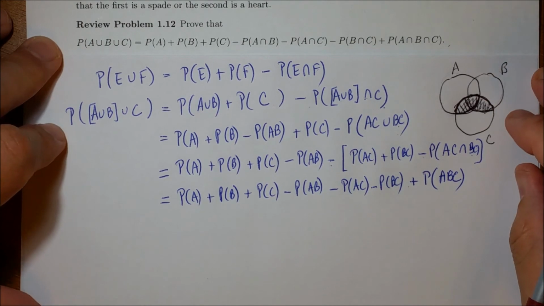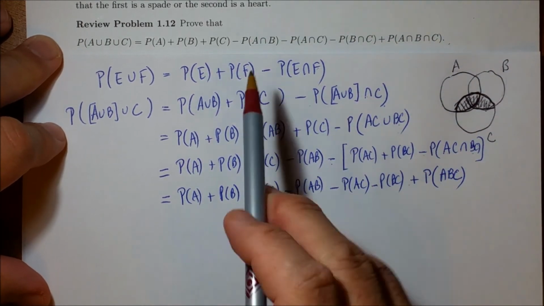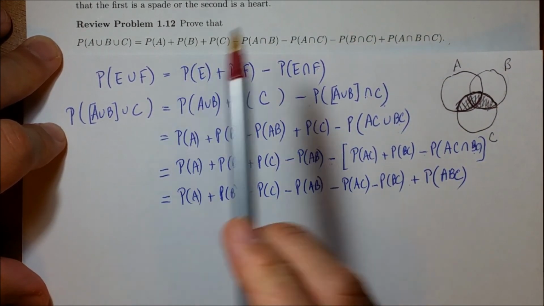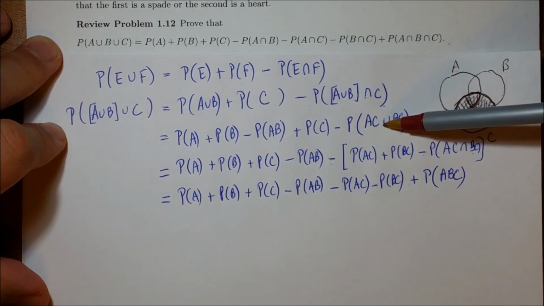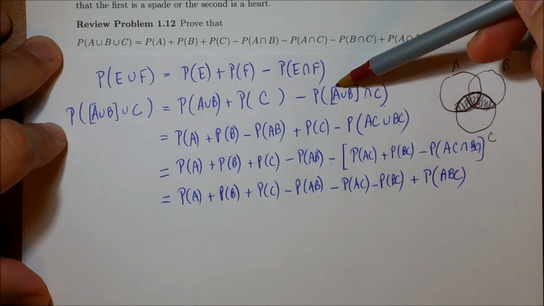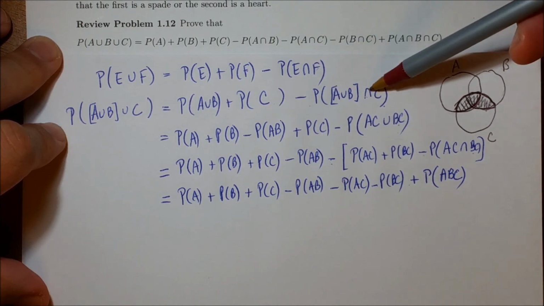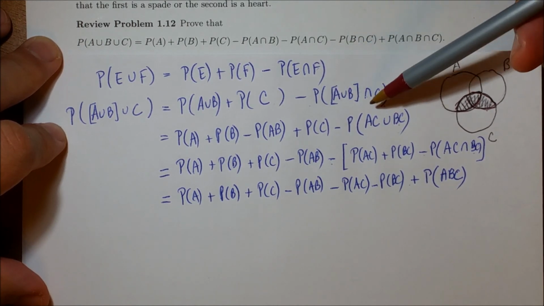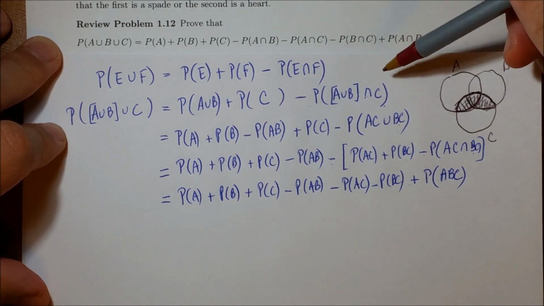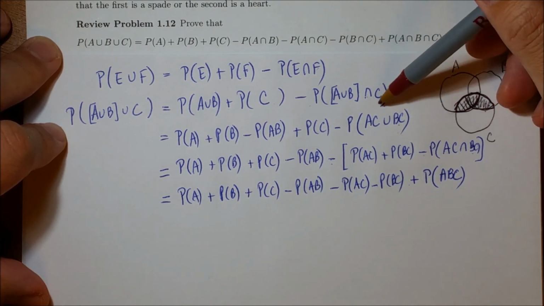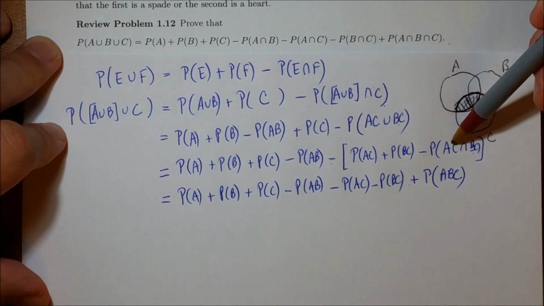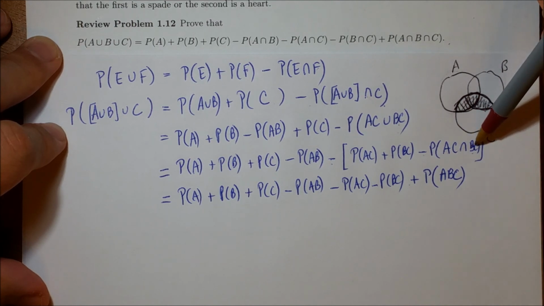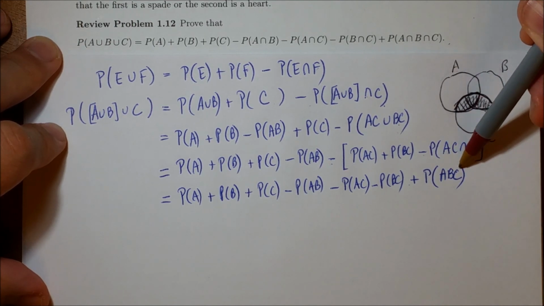So to do this proof, we used this union rule twice, and we also just had to use some set theory, first De Morgan's laws over here, the fact that this intersection distributes over this union in much the same way that multiplication distributes over addition when you multiply out with the distributive law. And there's one other little catch over here, that this is A intersects C intersect B intersects C, which is the exact same thing as A intersect B intersect C.